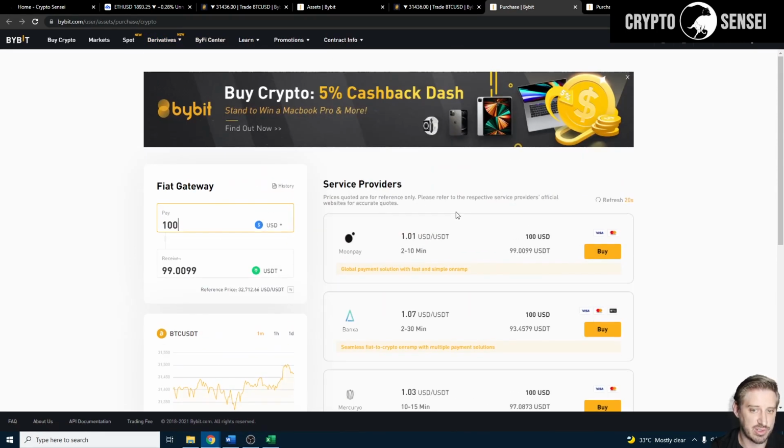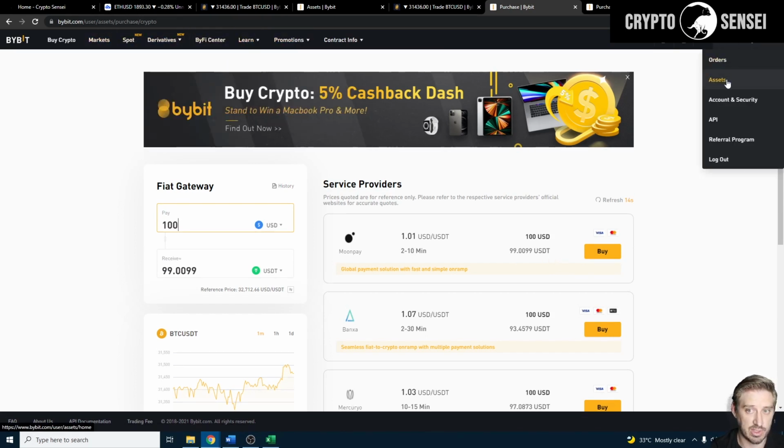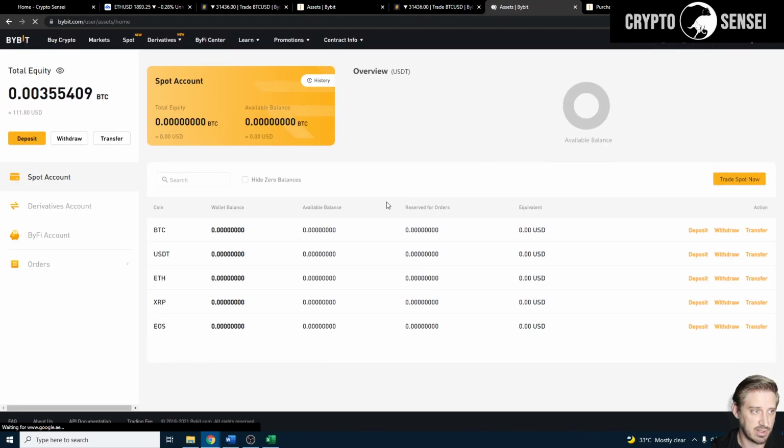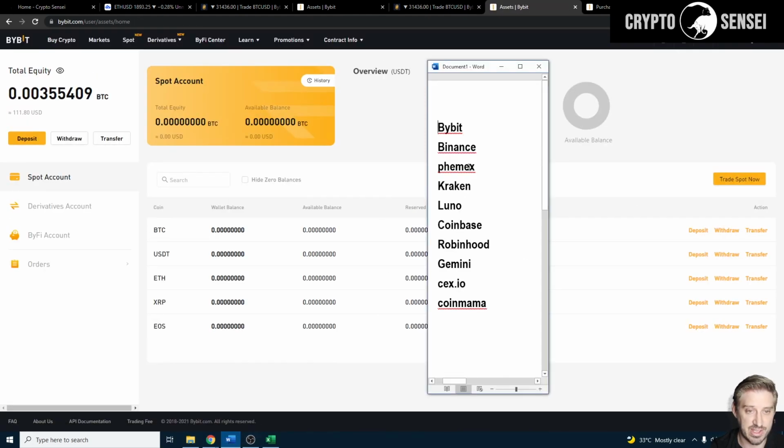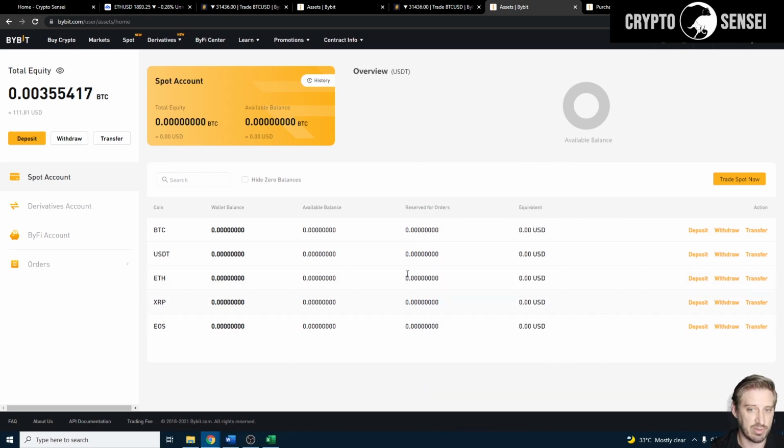So that's when you want to be purchasing it with your debit card or your credit card. And then there's another way of doing it. You can just go into your assets, and from any of these exchanges, whichever ones are in your country, you can purchase the cryptocurrency of your liking, any of these that you see listed over here.